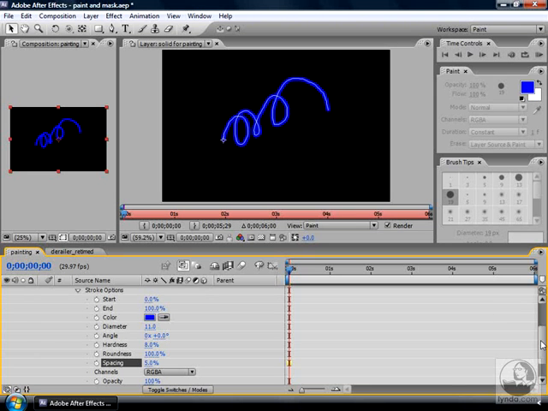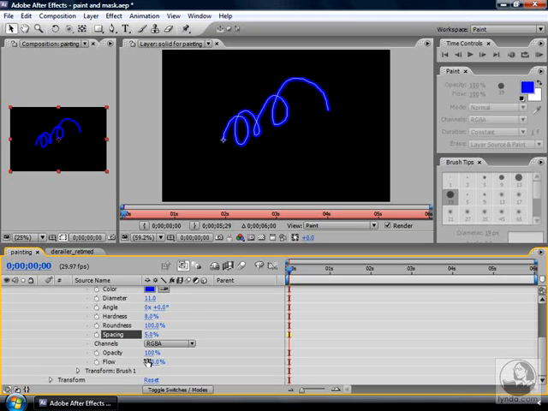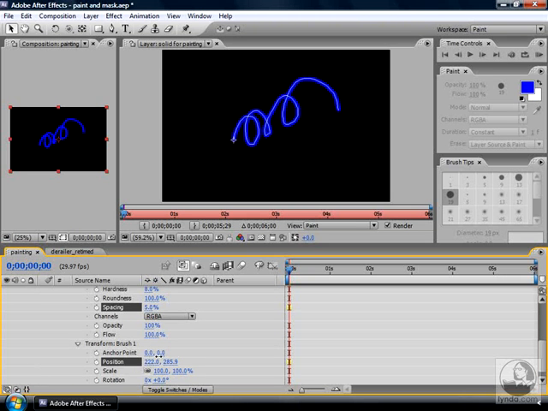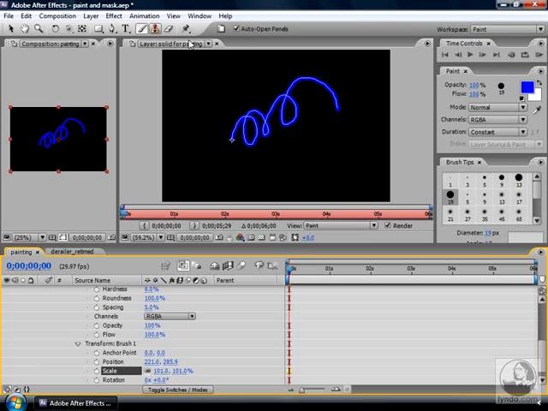As we scroll down more, you'll see that we have additional options for opacity and flow, and we also have basic transforms as well that apply only to this paint stroke, such as position and scale. Now I want to show you a few other options here in the paint panel, but it's grayed out. The reason it's grayed out is because I have the selection tool selected and not the paintbrush. Once I select the paintbrush, all of these options become selectable again.